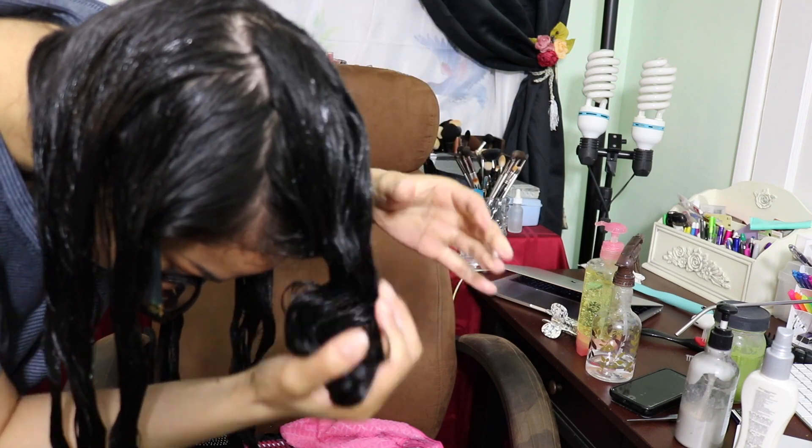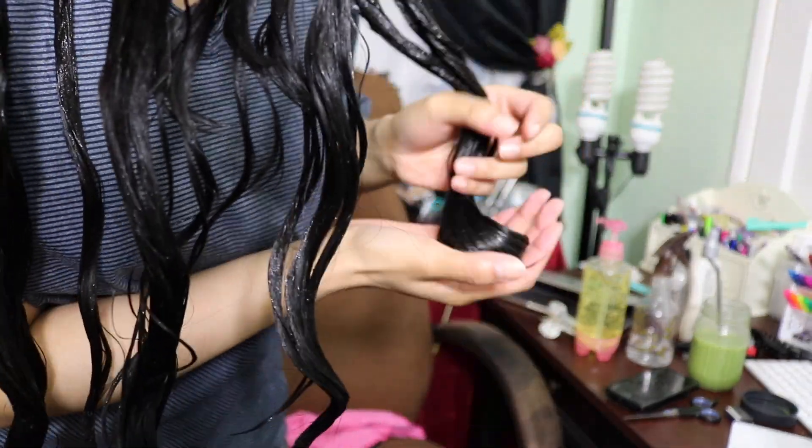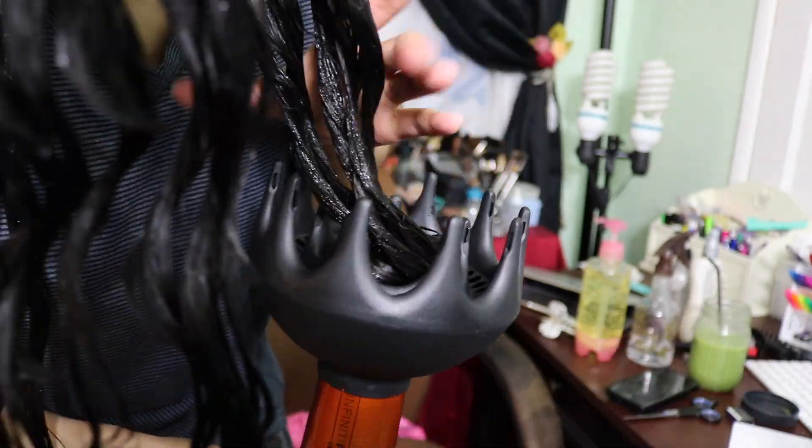All of that styling — from rinsing out my deep conditioner to being ready for the blow dryer — takes me between 20 and 30 minutes. Then the rest of my routine is just attempting and failing to dry my hair. I like to start off by scrunching my hair into the diffuser rather than hover diffusing first, because if I hover first and my hair gets a cast, it's very difficult to scrunch it — my hair is so long and heavy that the curls get really elongated and I can't scrunch them. I'll coil the curl into my hand and then place it into the diffuser so I can see it better, since the diffuser is dark and my hair is dark.